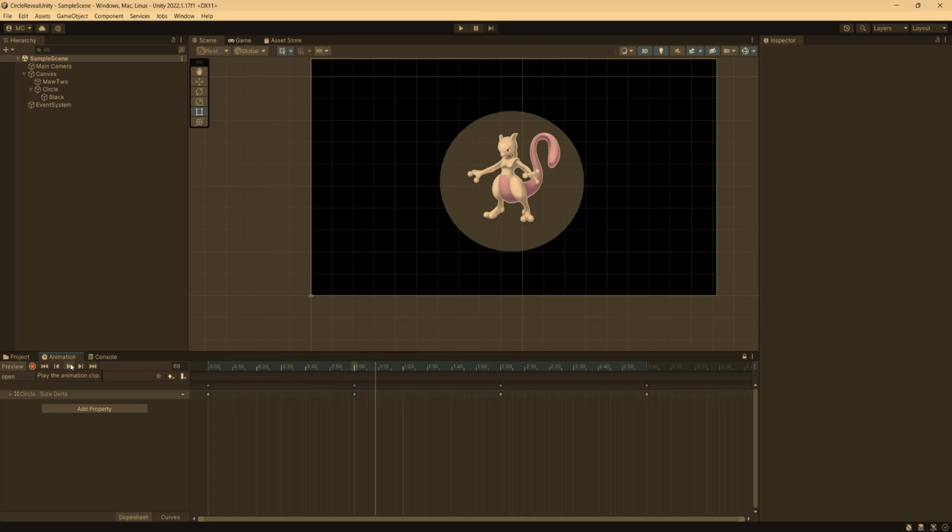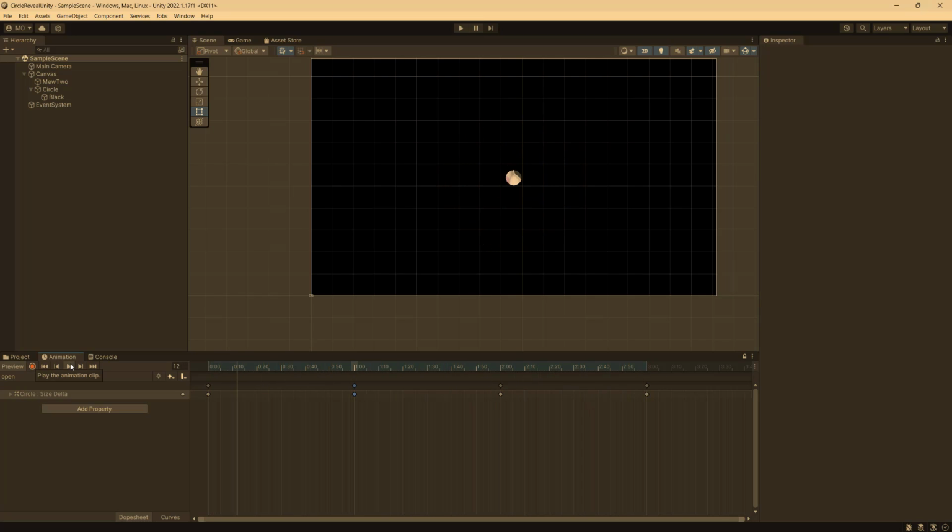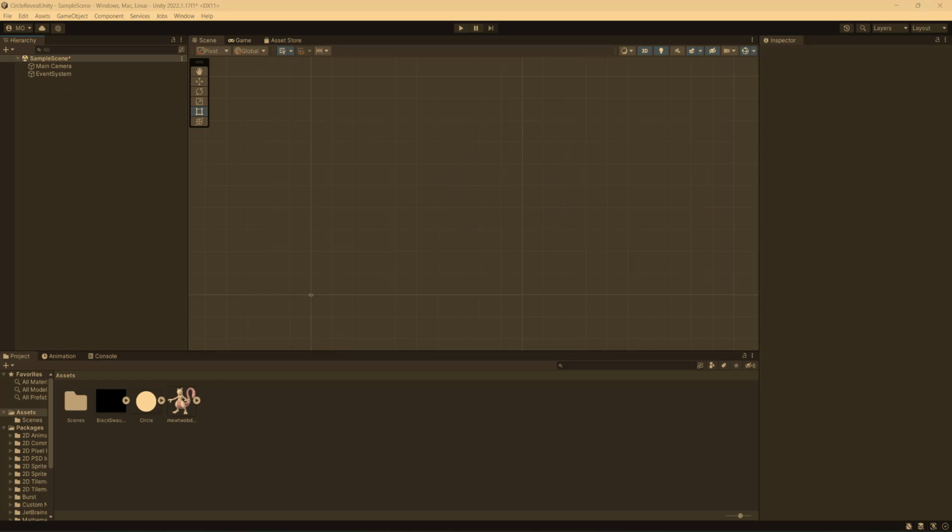If you're looking for a fade in and fade out effect that looks like this, you should continue watching this tutorial. Greetings, it's Maxo Diddly, and today we are going to be doing a circle fade in and fade out effect in Unity. A bit like what you might see in Animal Crossing or Super Mario Wonder. Let's get into it. So, I have got an empty project.